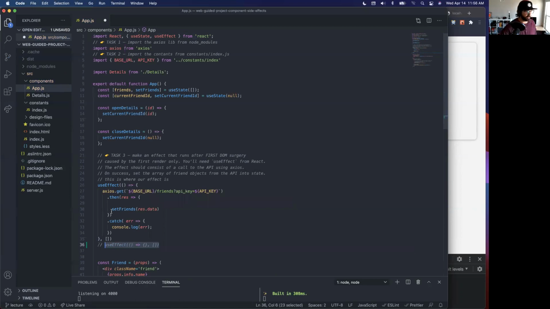So then in our useEffect, we do any side effects we want, especially API calls. When we use React, anytime we're doing API calls, we have to use a useEffect. In this case, we're using Axios to do that. We could use fetch or some other promise-based library. In our case, we've been using Axios. Set that Axios call up. We know how to do that. It's just a .then and a .catch, and we set those up.